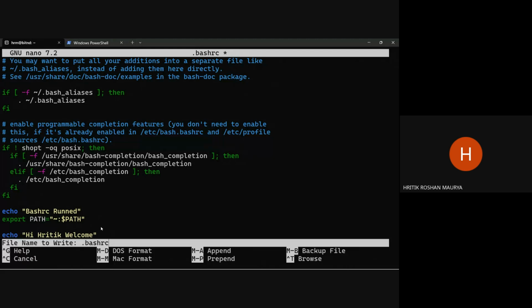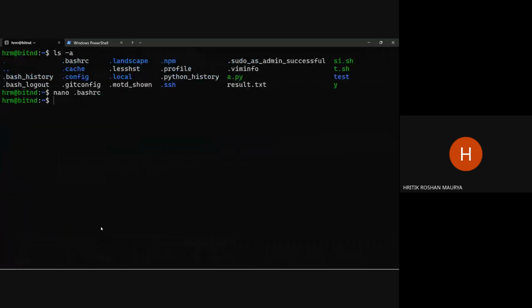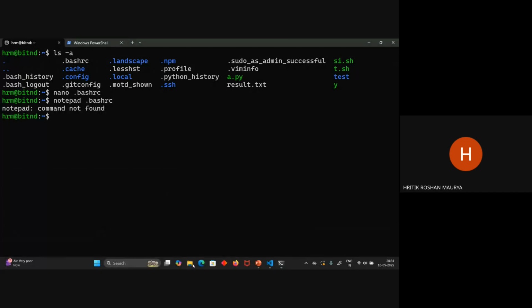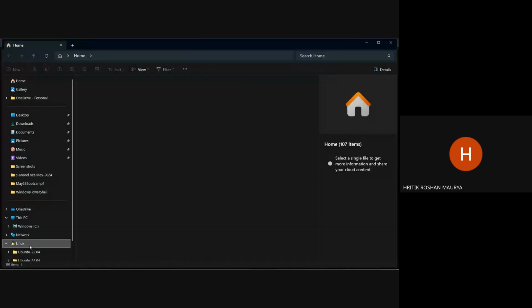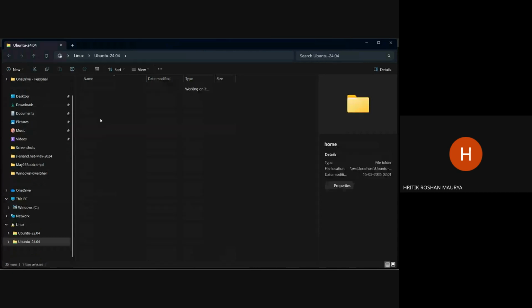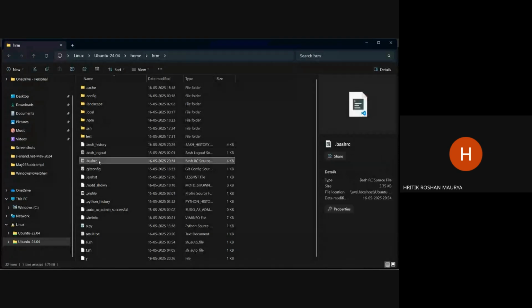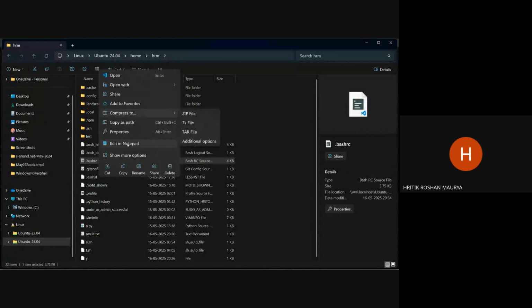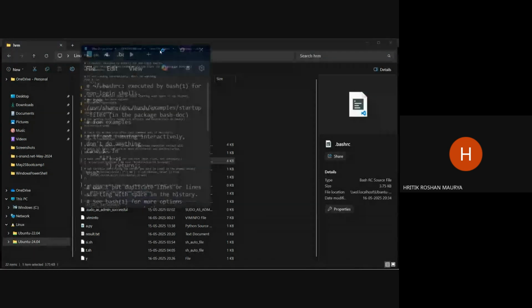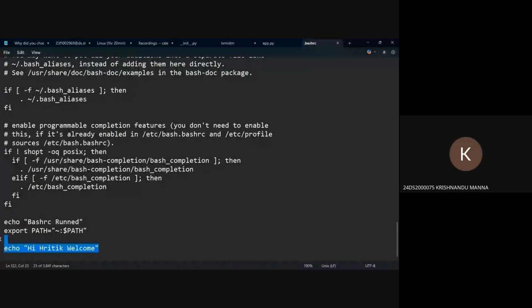Okay, if you are not able to get nano, then for beginners I would say type notepad, then bashrc. Notepad is not there. Okay, if you are a beginner, then go to Windows. Leave the Linux operating system, go to your home folder, your home directory. I hope you are aware of the path. Now there is bashrc. Now open it with notepad. So the same thing is here in the notepad, and the same thing I have written here. Instead of notepad, you have to write notepad.exe in WSL, then it works, I think.